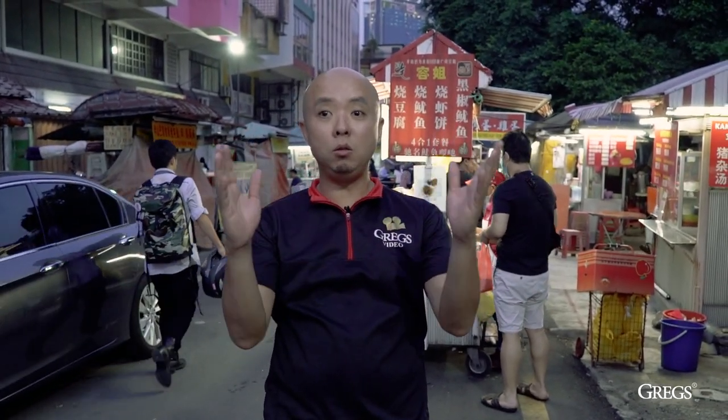I'm really, really full, and I don't think I can continue eating more because I'm really very fat already. Okay, but there are a lot more stalls that are selling a lot of good food that I have to try. And I think that I'm going to come back again tomorrow. I want to tell you the verdict, I want to show you how good it looks, and how tasty it is, and how much it costs.